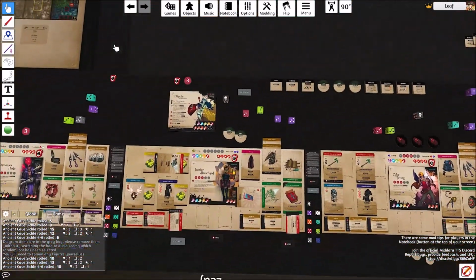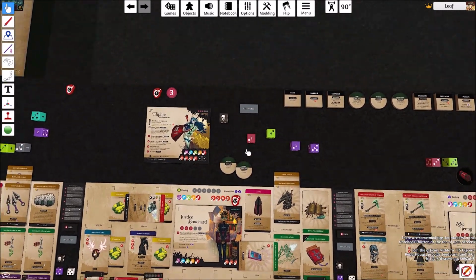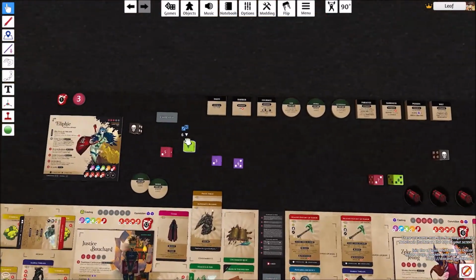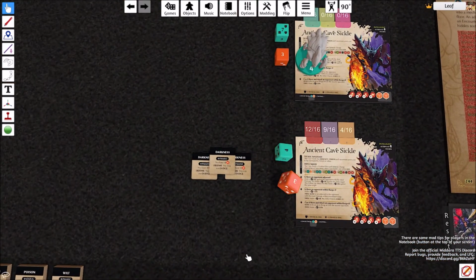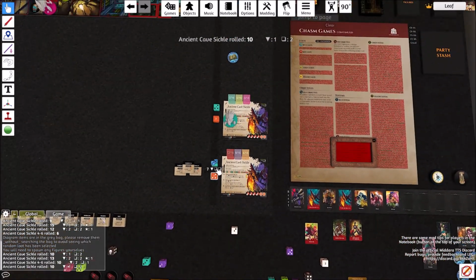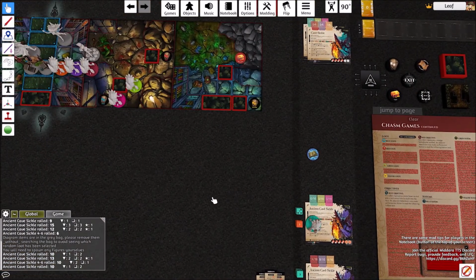Okay. Then I'm going to go ahead and use Gore Shot, and I'm going to cast it on the red Cave Sickle. Okay, 8 + 6 is 14. Fails it. I'm going to do just the damage. Yeah, I'll do just the damage.